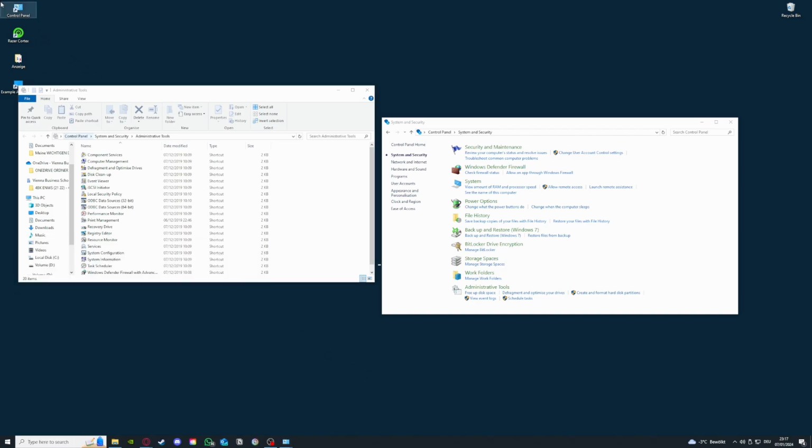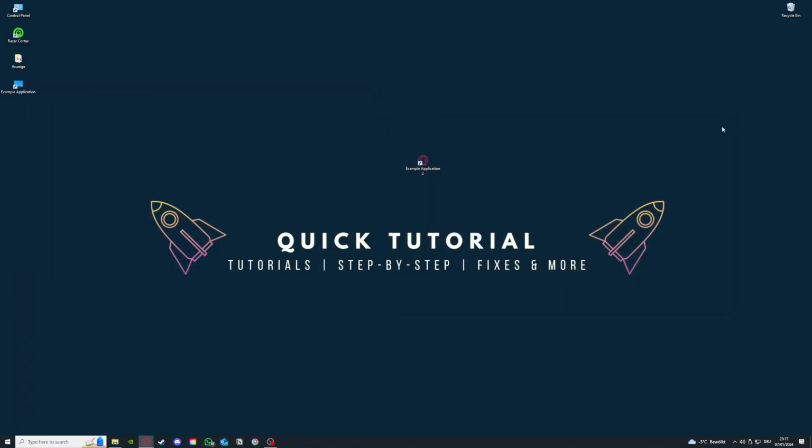You can search for it down here or double click on your desktop, and then go down to System and Security and Administrative Tools and click on this cleanup, and here you can select the drive you want to clean up. This will also ensure that temporary files get deleted, and this can also help you run the PC more smoothly in general, but also ensure that everything starts when it should start.